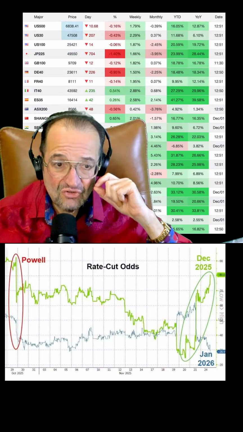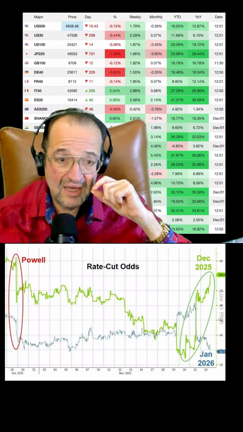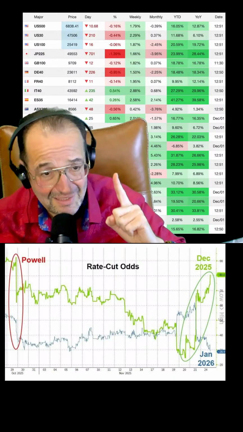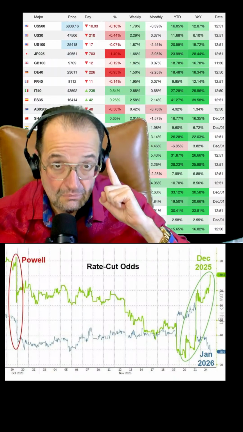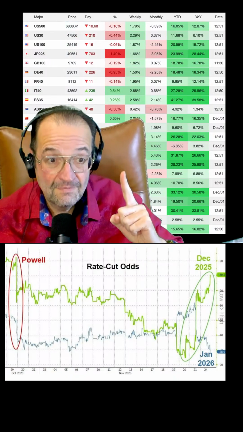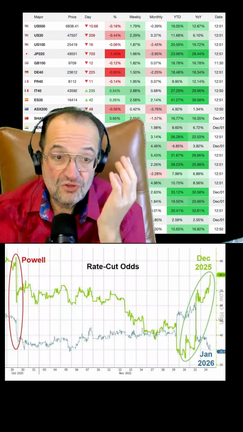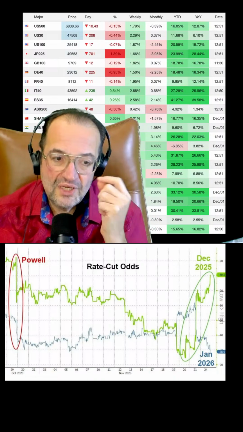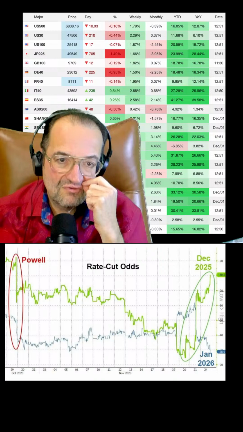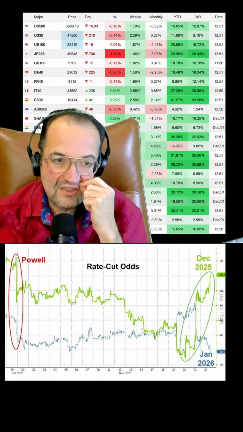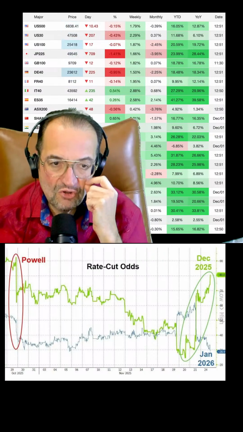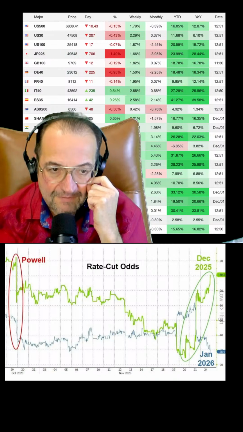Whatever triggered it, traders now believe the Fed must act in December. Whenever you hear something like that, they must do something, they better do it. So this is comparable to the market behavior we saw in 2019 when the Fed was forced to cut rates in the face of slowing global momentum, even as core inflation remained elevated.